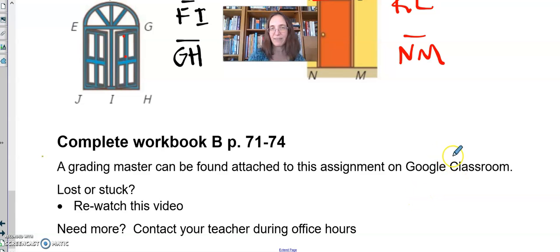Vertical and horizontal line segments meet at right angles and are perpendicular to each other. Vertical lines are parallel to each other. Horizontal lines are parallel to each other. My friends, we have some workbook pages for you to play around with in your workbook, lots of stuff to label and name, and there's a grading master to find. If you're lost or stuck, rewatch this video, or just stick with the workbook pages. I know this one, it's like it's synthesizing your art and your math. So satisfying. I know you've got this one.